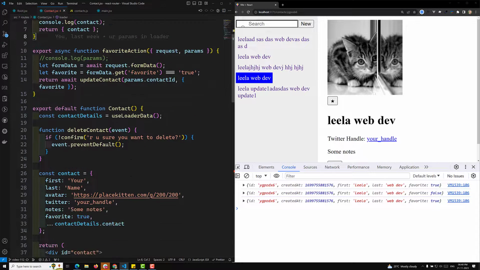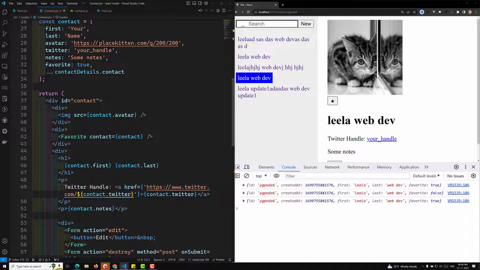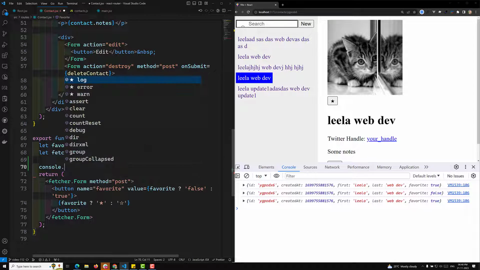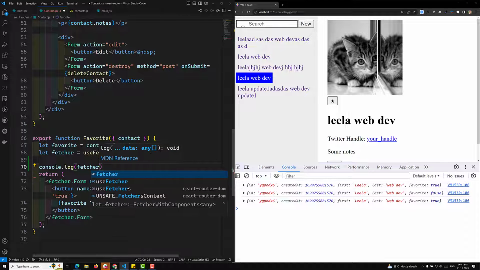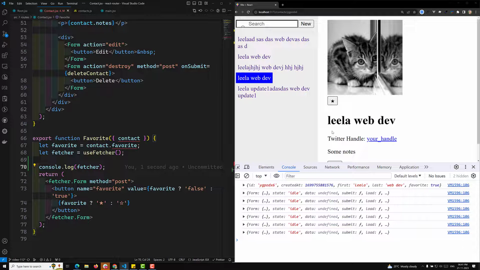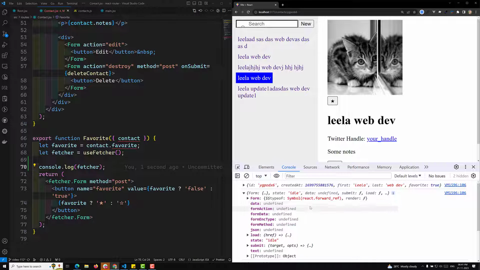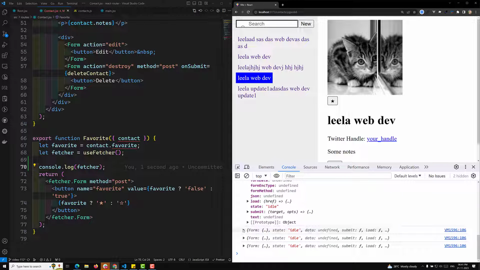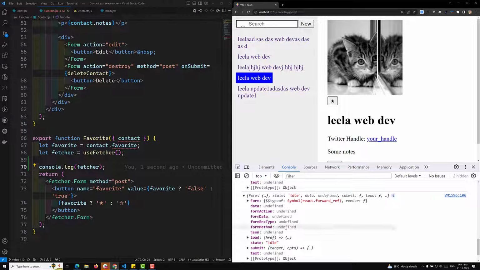If you go into this contact.jsx file, so here in our contact.jsx file, if you come down, this is our favorite, right? Now here, this is the fetcher. Now if you try to console.log this fetcher, the fetcher hook, and here, if you see the output for this one, now this is the fetcher. Now if you try to see, this is the entire form data, we are able to get it. And if you see at the bottom, this is the form, right? And here you'll be able to see all the types of things, form action, everything. And if you go further down, you will be able to see nothing is there. Now nothing is there in this one.